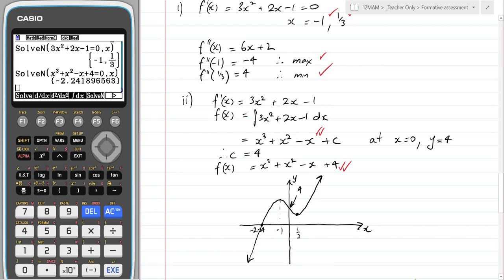Yep. Do you need to have that x-intercept root? It's a 2-mark question, so in this case probably not. But if it was worth more, you might need it. And because I didn't know enough about the function to feel confident drawing it, I've decided to get it. It cost me 30 seconds. But if you found the y values for the map, then that would be pretty good as well. Yeah, you could do that as well. But I thought in this case the root's going to be quicker to find.